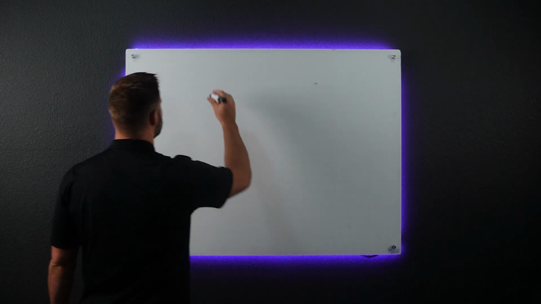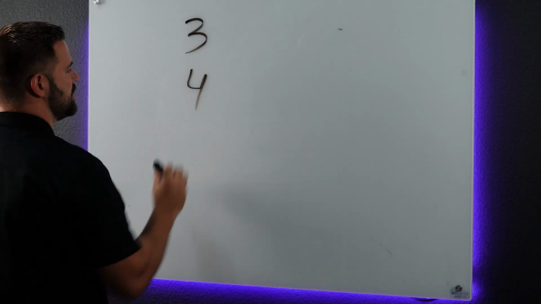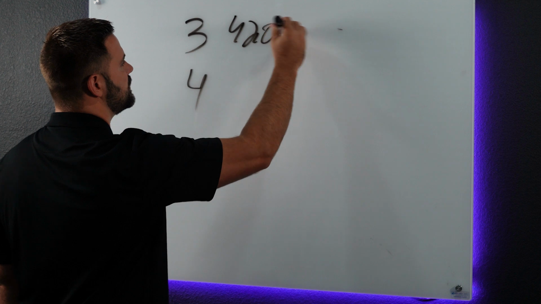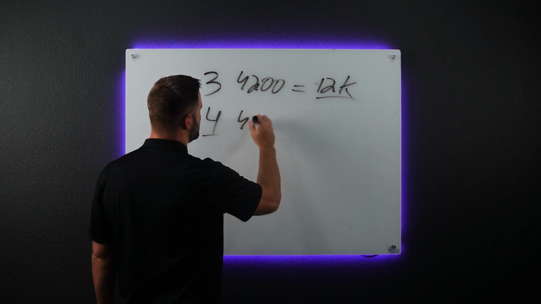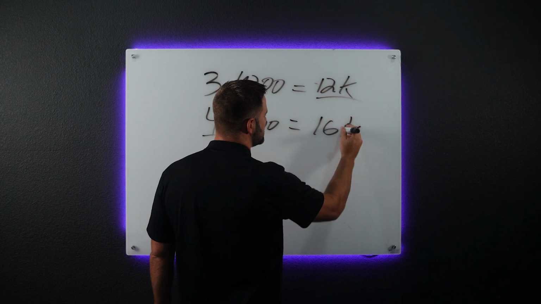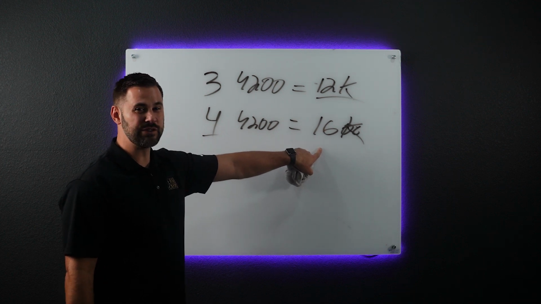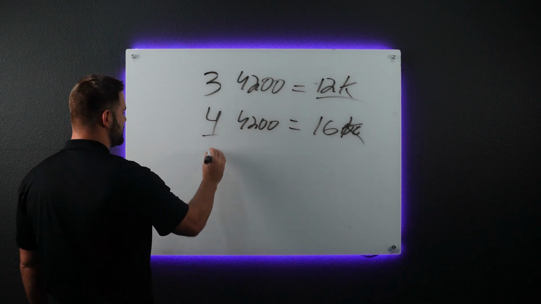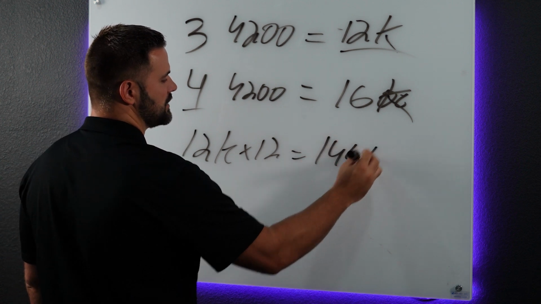Now, some of you guys right now are like, well, yeah, that's a good amount of money. Here's the thing. What if you have 3 providers or 4 providers? If you have 3 providers and you have $4,200, that equals $12K. If you have 4 providers at $4,200, that equals $16K and some change, right? $16K. So it is costing you guys $12K or $16,000 per month by just having 5 extra minutes on your schedule. Now, if you take $12,000 and you times that by 12, that is $144,000 per year.